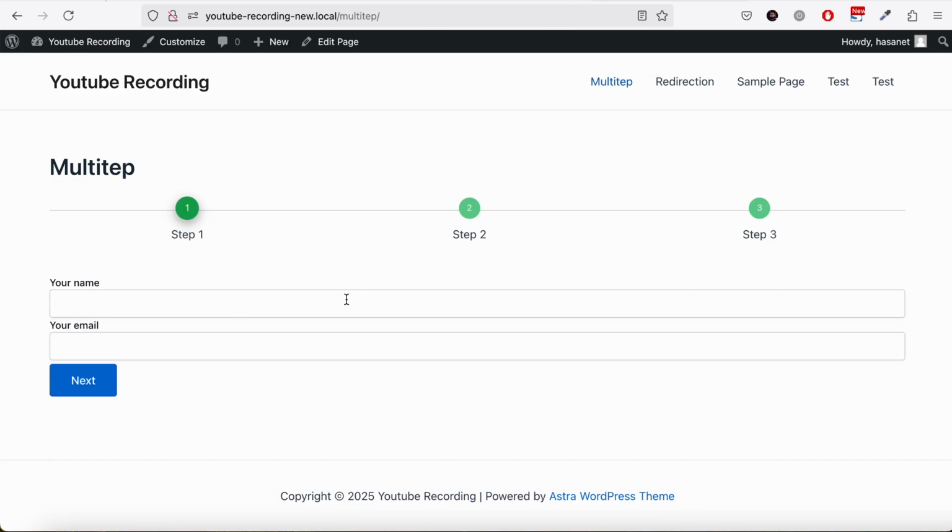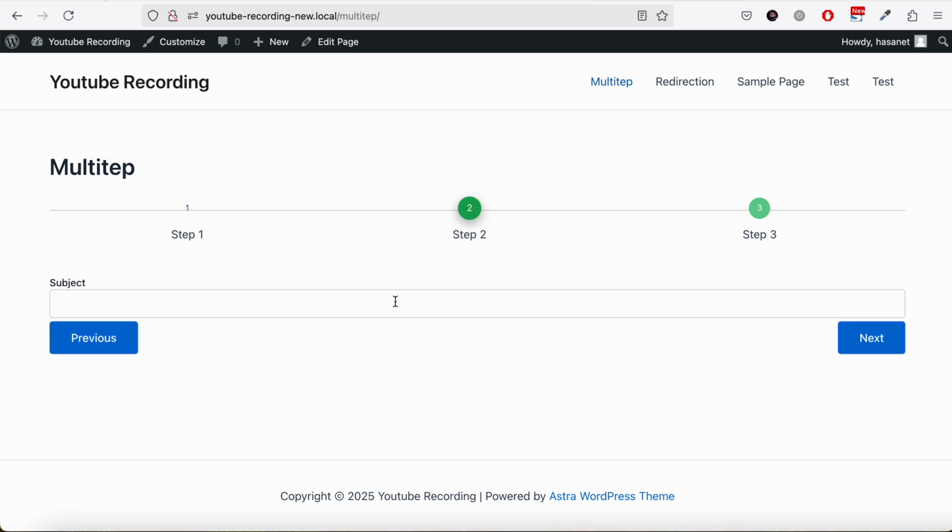So here you can see our basic form is already created. So I'm opening the form now. Let me show you how the form works. So as you can see, it's now step two. By the way, you can see all these spacing gaps and so on. These are already part of the theme. So what you can do is enable our styler addon and configure the form style. A link of that video should pop up on top of this video right now, or it should be available in the description.